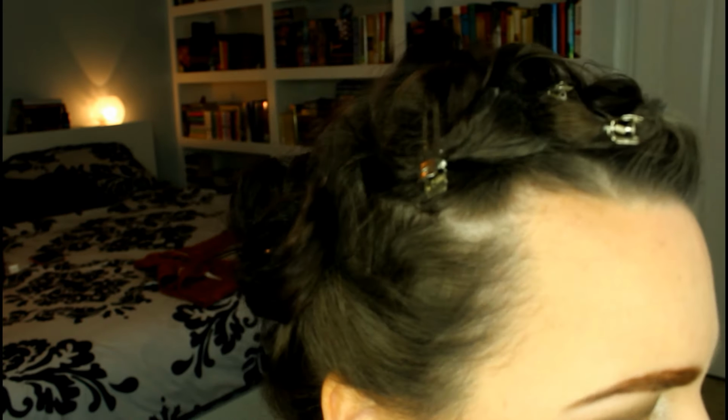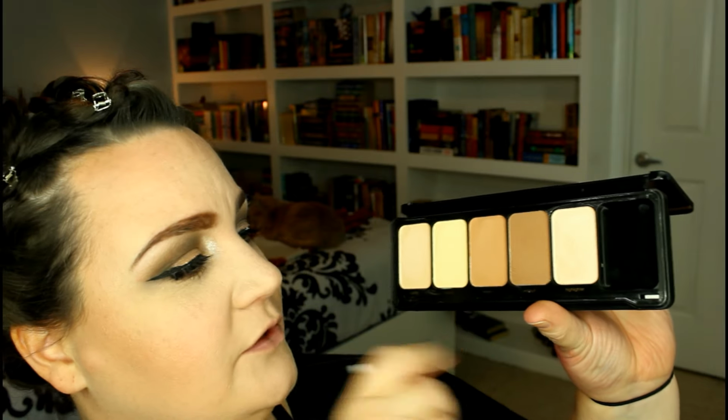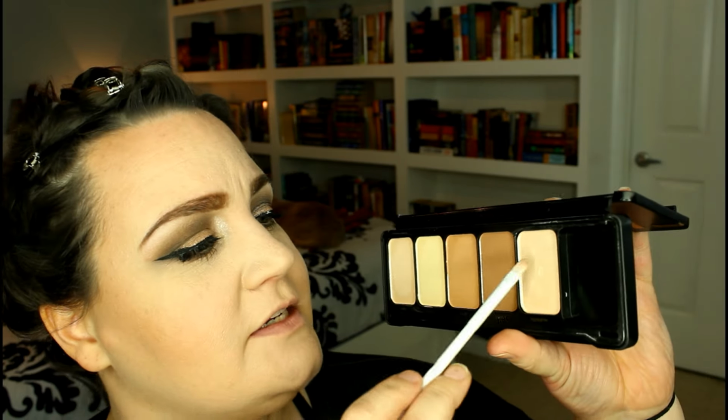I took a little bit of the shade Crystalline on a concealer brush from Wet n Wild and just put that right in the inner corners. And I also contoured my face using the Profusion Pro contour case, and I just used a little bit of the walnut shade, and then I bronzed up with a little bit of the honey shade. And I'm also going to take a little bit of this highlighter right here on a small concealer brush, and again just reiterate that highlight on the inner corner.